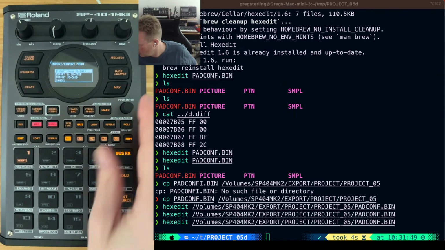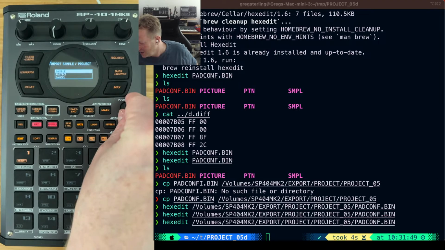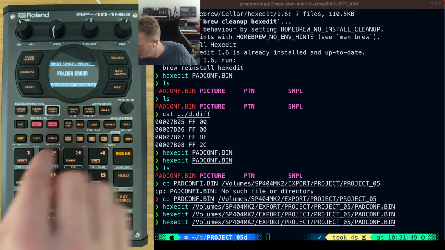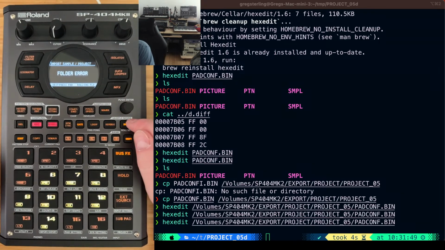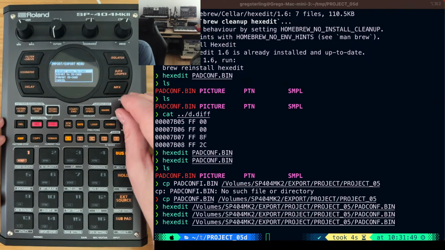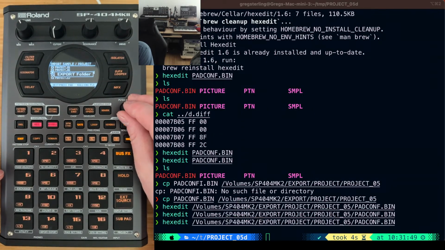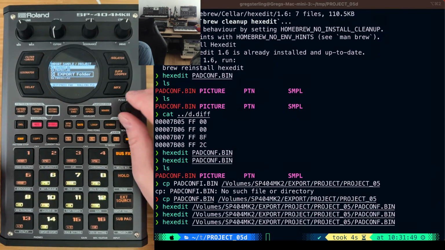Now we'll hopefully load it. Import, export. Oh, and I did an export again, didn't I? Project. Now we're back to this. Project folder error. Change folder. I remember doing a video on this and it was a problem. Destination pad press. Roll. Change folder. Exit. Project. I don't know why it doesn't just use that.